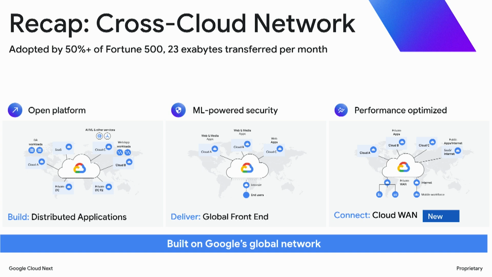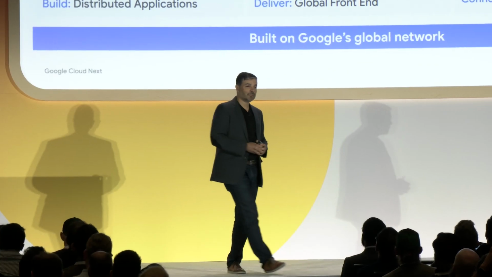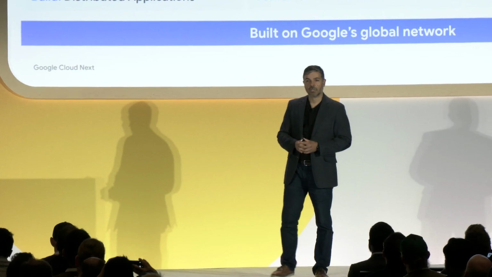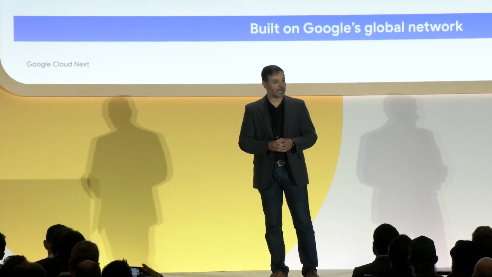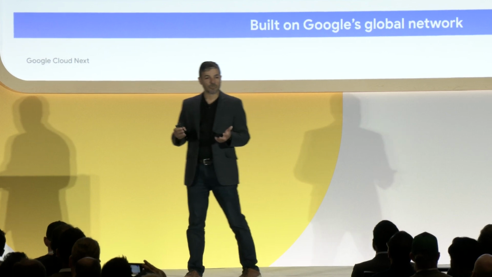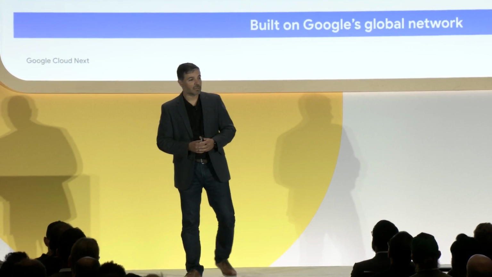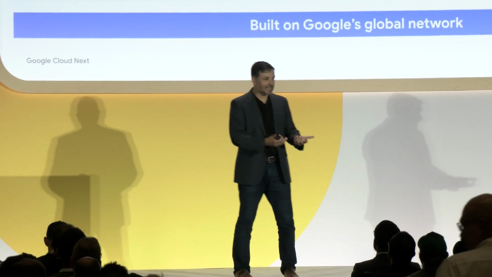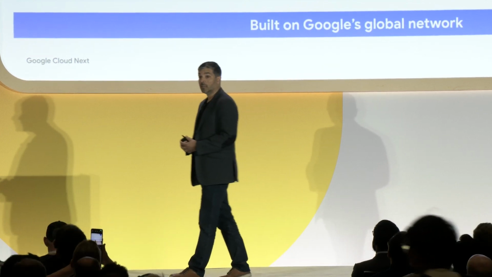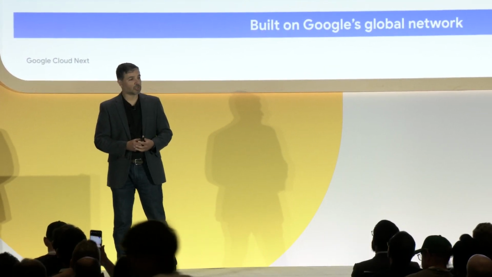We announced cross-cloud network 2 years ago. We have many customers who adopted the deployment models that we have with the cross-cloud network architecture. In this specific session, we will focus on the use case one here, building distributed applications. We will primarily focus on how our customers are using this architecture to build and deploy their distributed applications across multiple clouds and hybrid clouds environments. We think that these deployment patterns will continue to accelerate as customers modernize their deployments with SaaS, with AI, and other things. We'll introduce a number of exciting innovations as we talk through the different deployment models here.